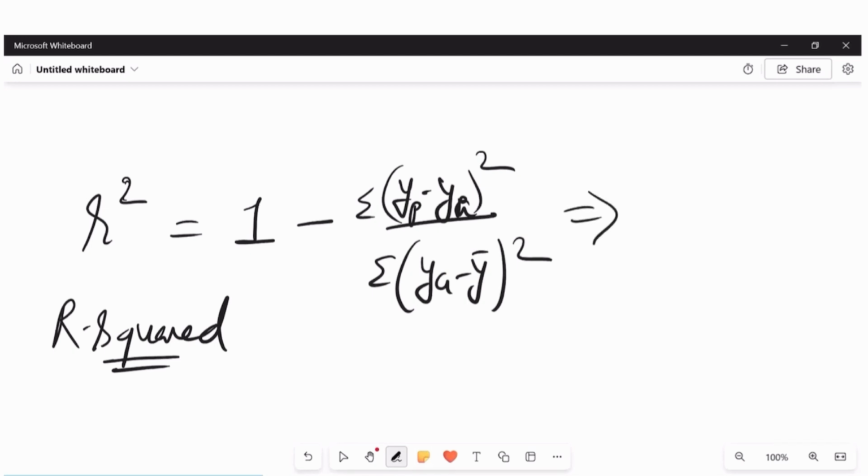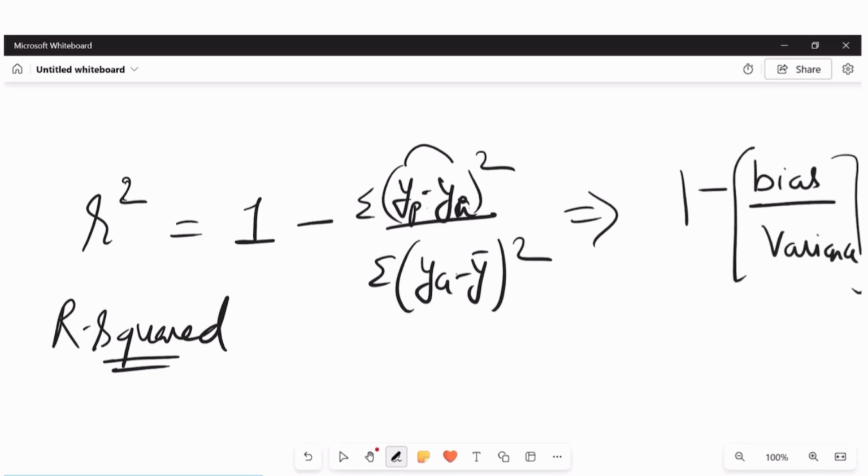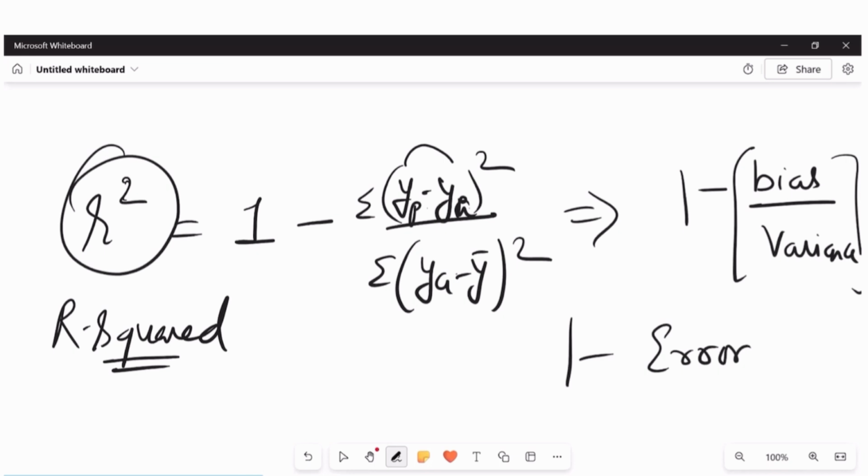It is actually 1 minus this part, prediction minus actual, which is the bias part, divided by this, the variance part. So 1 minus bias divided by variance is your R square. Or you can say 1 minus error, because bias and variance are nothing else but the error part, which is indirectly known as accuracy.